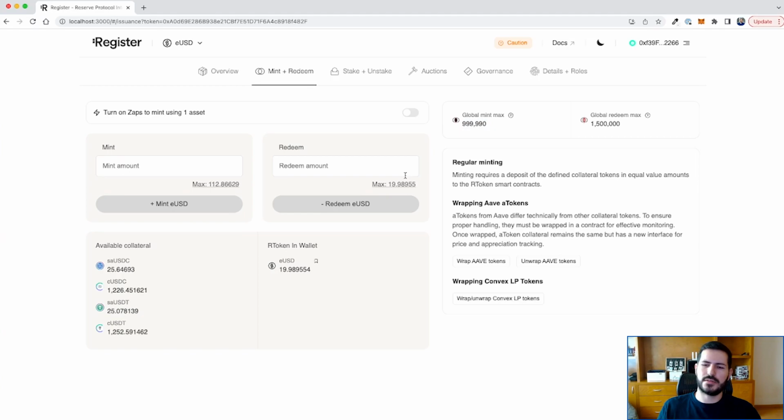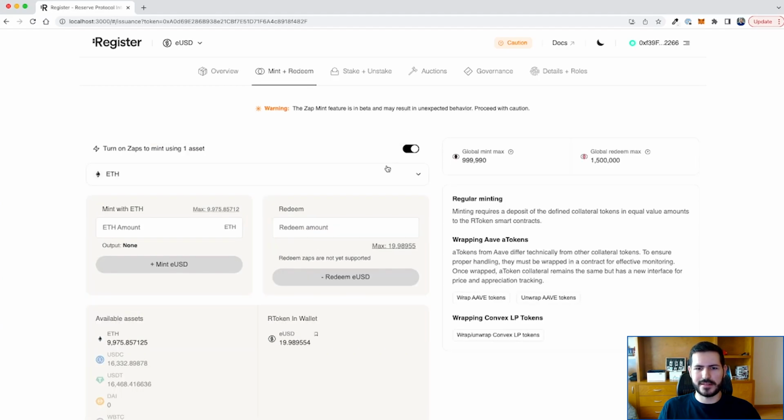This is basically what issuance looks like. But I don't know, this looks complicated, right? You need to actually look for all the four collaterals. Imagine that you have 10 different collaterals that you need to acquire, and then do 10 different transaction approvals, then do the transaction itself. It sounds complicated, because it is. That's why there is an easy way of doing this, which is called Zaps.